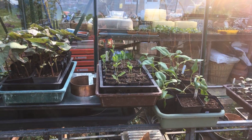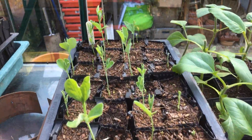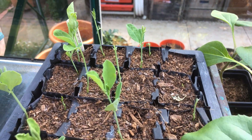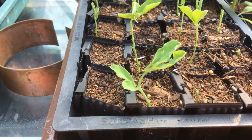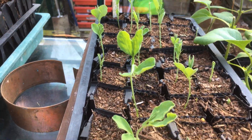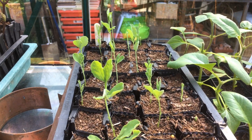Lovely evening here and a request to talk a little bit about pest control, which is very timely because I came out this morning and found a little bit of slug damage to my sweet peas, which were not looking great in the first place. On inspection there was a fairly large slug sitting just under there, so your first line of defense really is vigilance - if there are many of them, pick them off and fling them somewhere. There certainly aren't many around here at the minute because it's so dry.